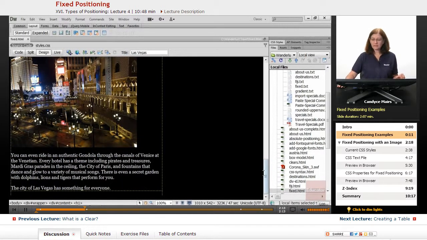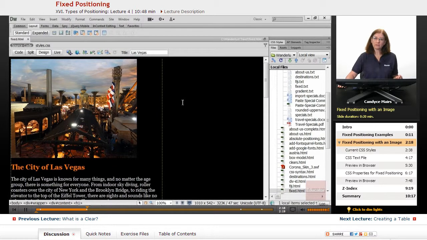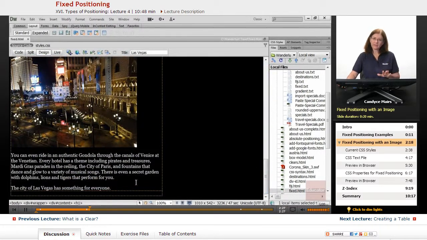The idea is this is a page about Las Vegas. Now what I want to do is I have a panorama of Las Vegas that I'm going to place at the bottom of the page so that when they scroll, that panorama view will always remain on the page. And I have a file to assist us with doing that.